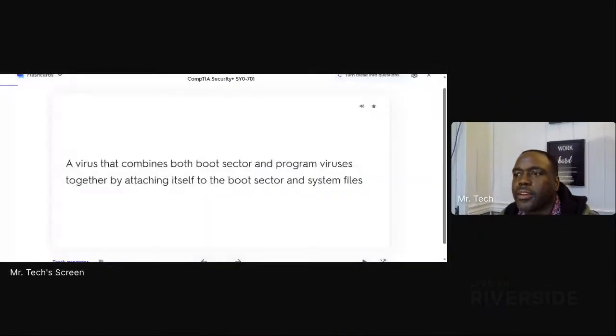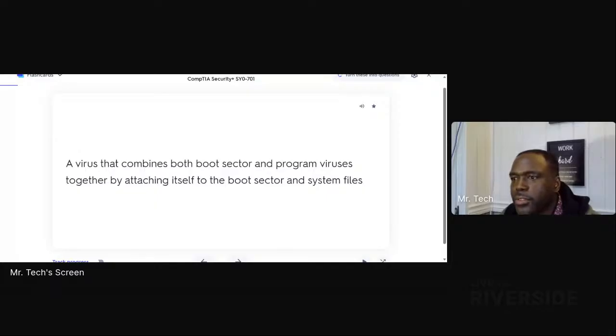I normally go to the flashcard one, and I start brainstorming here. For example, it says multipartite virus. I'm going to flip it, and it's going to give you the answer for that. And for my people listening on YouTube, you can't see this, but I can. Let me share that screen so you can see what I'm seeing too.